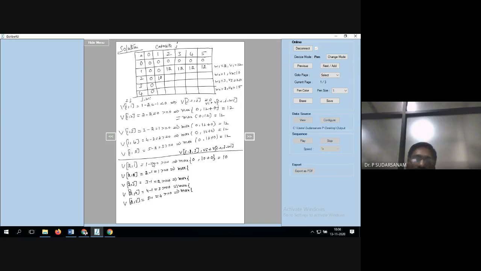So 2 minus 1 is 1. 2 minus this, 2 minus this, 2 minus this. So J is 1, 2, 3, 4, 5. W of 2 is nothing but 1. Directly here only you can see it. That value is put here.